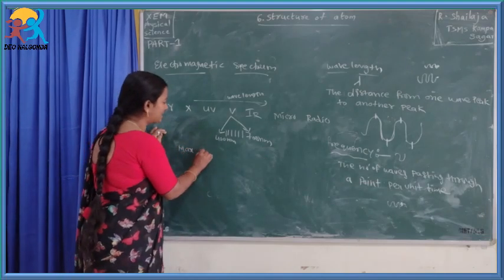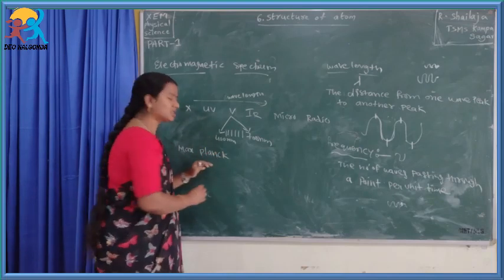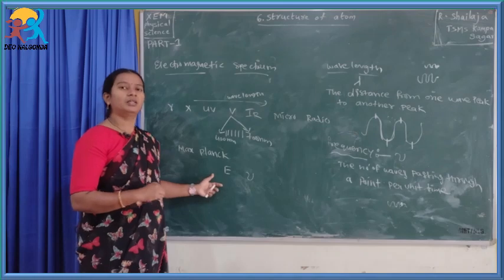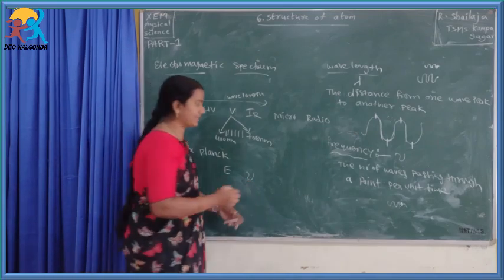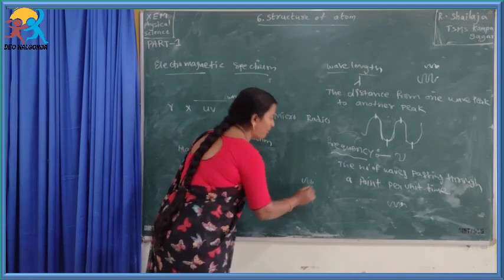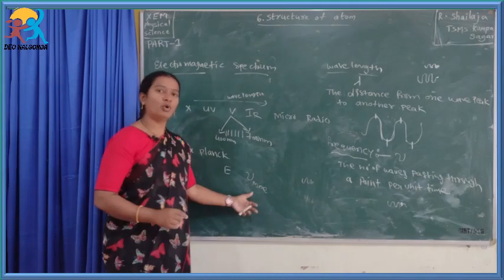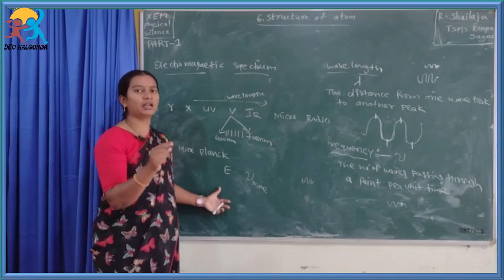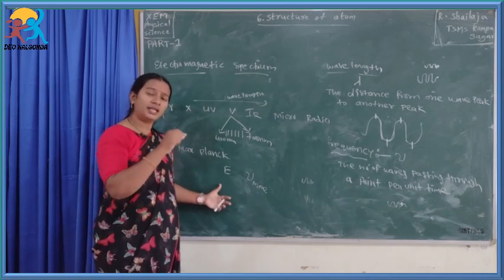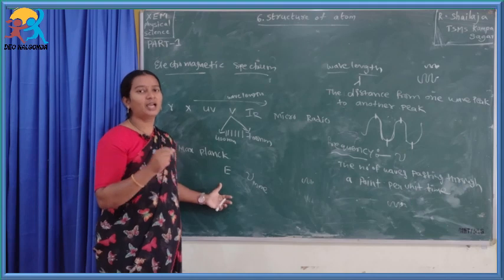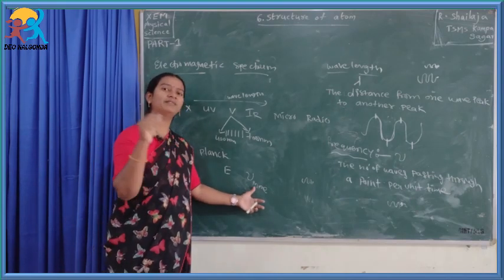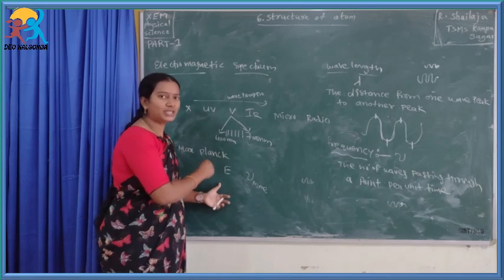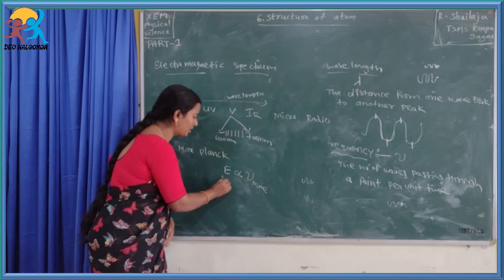Max Planck proposed the relation between the energy and frequency. The number of waves passing through a point per unit time is the frequency. So which wave has more frequency? If more waves cross a particular point, and the waves contain energetic electromagnetic particles, then more waves crossing means more energetic particles are crossing, so that ray has more energy. So energy and frequency are directly proportional to each other.